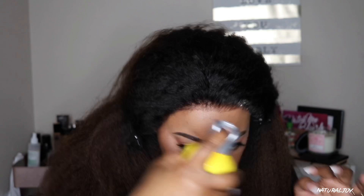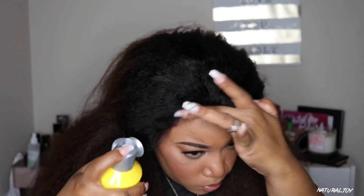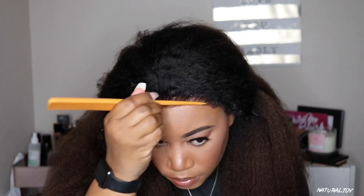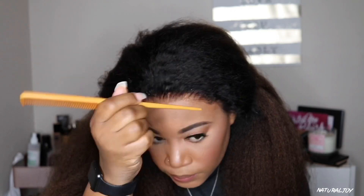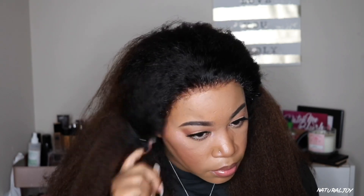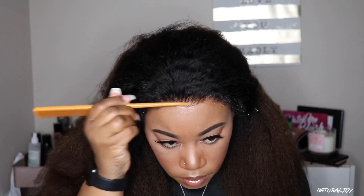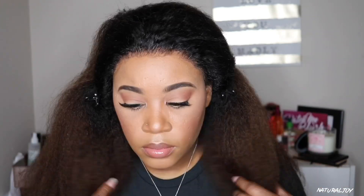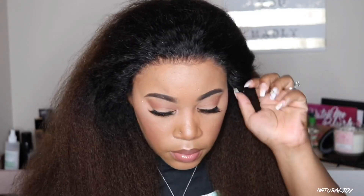I'm going to adjust the unit — as you saw I didn't have to cut off any extra lace on the sides by my ears; this one fit me really good. I'm going to take the yellow bottle of Got2B Freeze Spray and spray it on top of the lace, then take my rat tail comb and go around the hairline pressing it all in to make sure everything lays flat, especially at the very top of the hairline, because I do not like my lace to roll up. For my sides, if they're lifting up too much I lift them, spray underneath, and press it in with the comb.